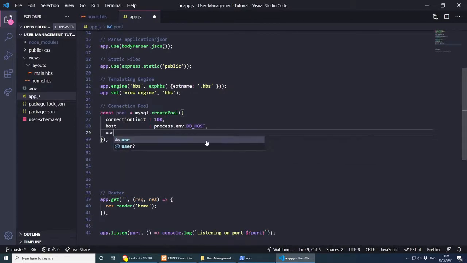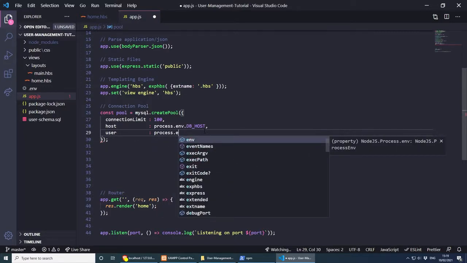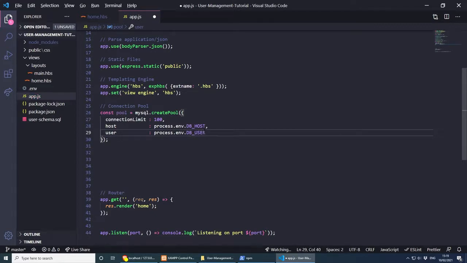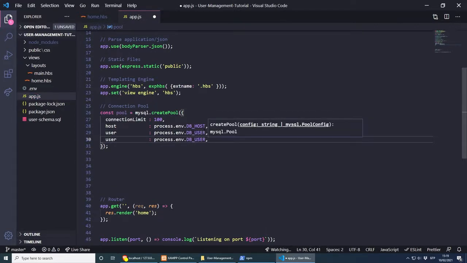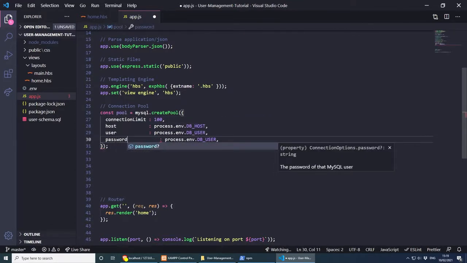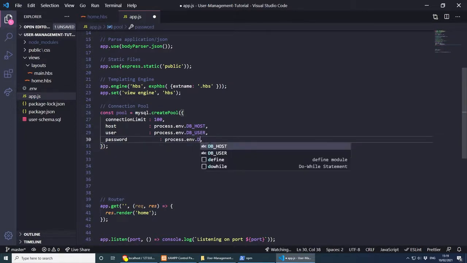So then we have user, and for the user we can do exactly the same as here. So we can do process.env.DB_USER. Then comma, copy this line and change this one to password, and this will be DB_PASS.